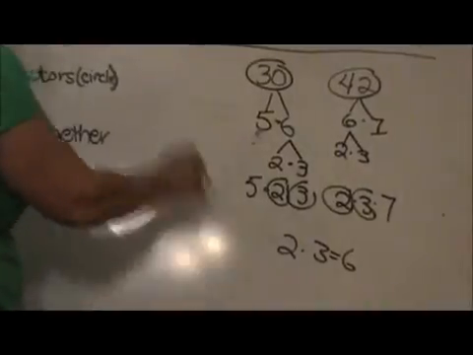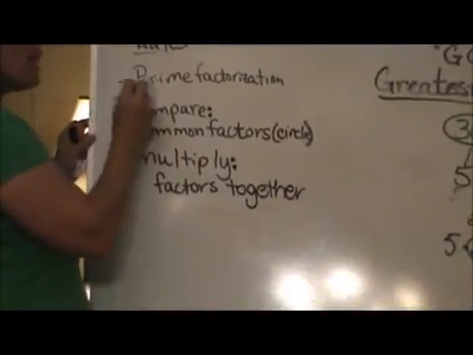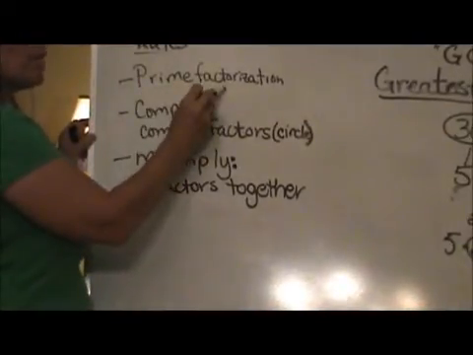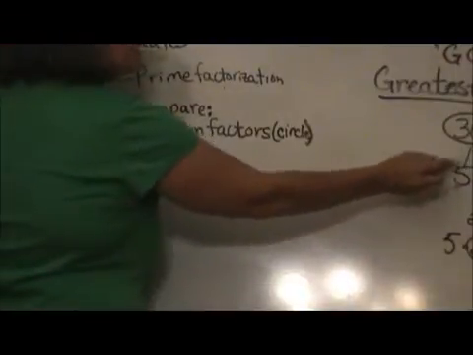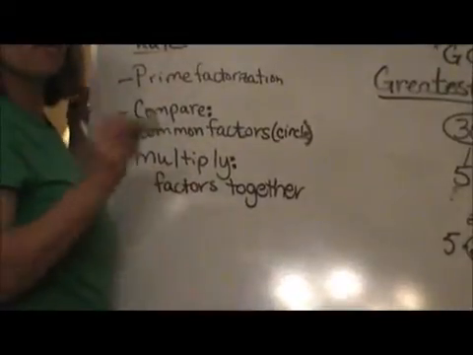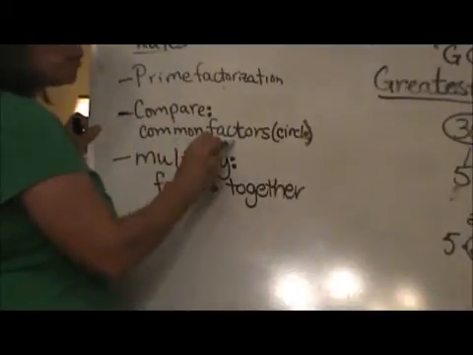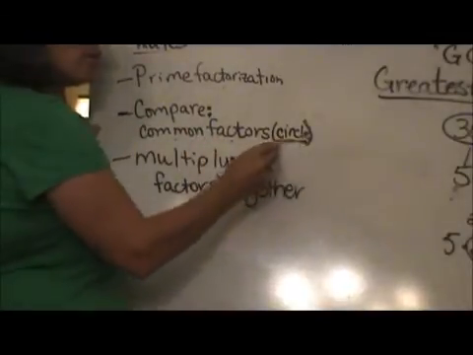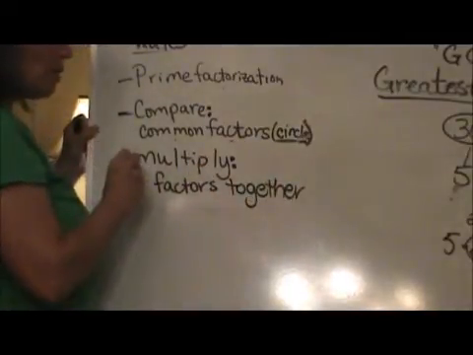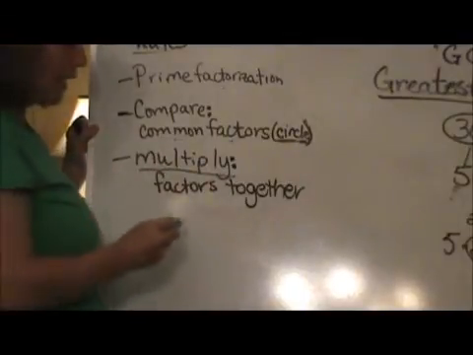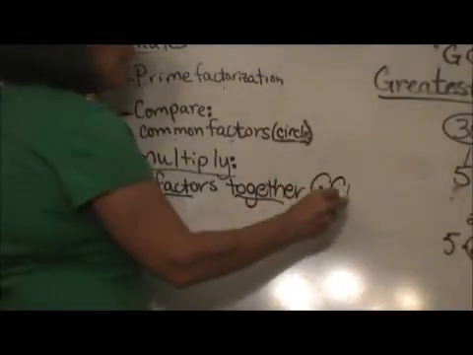Now let's slow it down and look at the rules for finding the greatest common factor. The first step is to do prime factorization for each number — draw yourself a factor tree with the stems and factor it down to prime numbers. The second step is to compare and circle all the factors that are common to both lists. Then you take those common factors that you've circled and multiply them together, and that gives you your GCF — your greatest common factor.